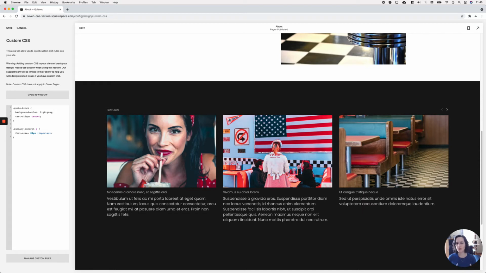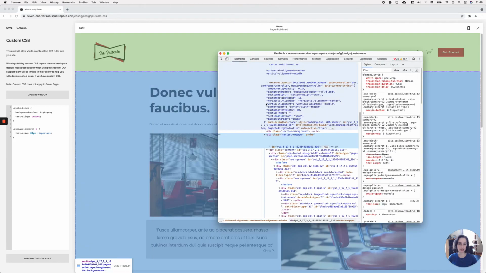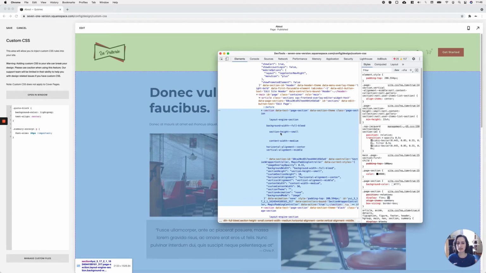Now, speaking of important, I want to show you something else that you might want to check. So let's go ahead and move on to the top section that I have here. I want to try to edit the space that I have here at the top. If I take a look through the inspect element tool, if I hover over the entire section, this first section of my page, you can see how I have a very chunky padding at the top. Now I want to make this slightly larger, so I'm going to go ahead and edit it.